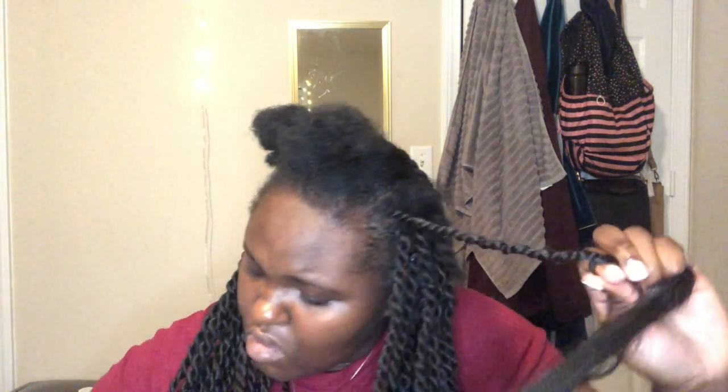The way I did this hair was that I cut the extension into two, so it was quite long, but I wanted it even longer, so you can also join more hair to it. If you don't want it that long you can leave it as is, but for me I wanted to add more hair, so that's what I ended up doing, and I just continued twisting to the end.